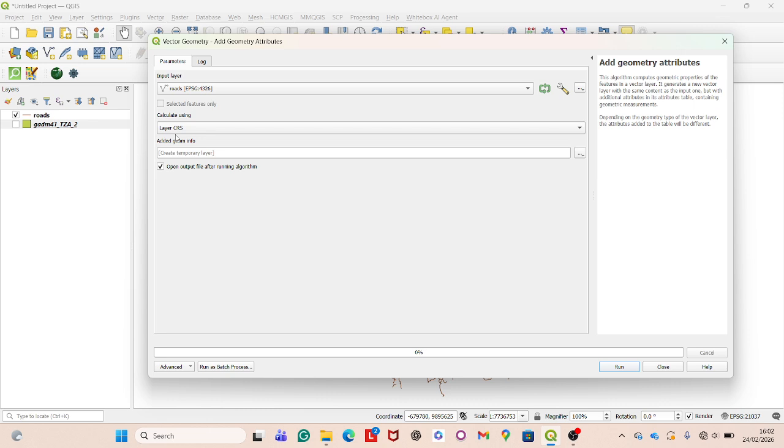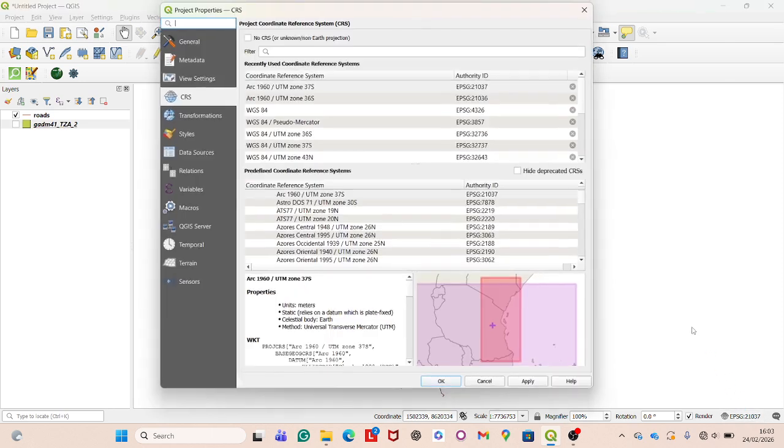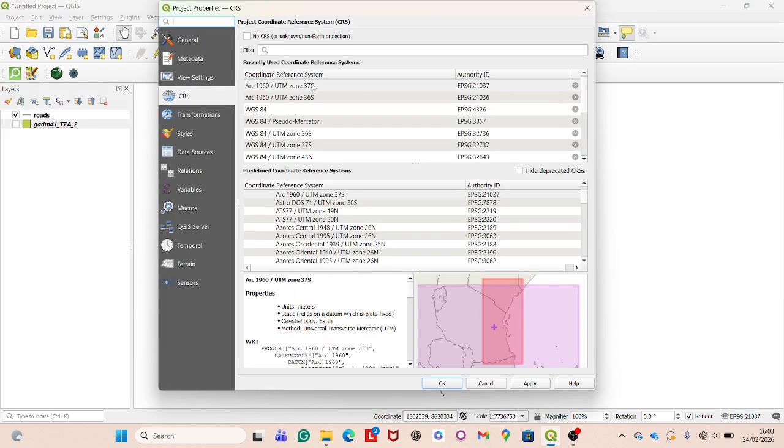Make sure you specify the CRS that you want to work with. It has to be in a UTM zone, so that our length will be in meters. For my case, I just set it to UTM zone. So this is my UTM zone, and then click OK.